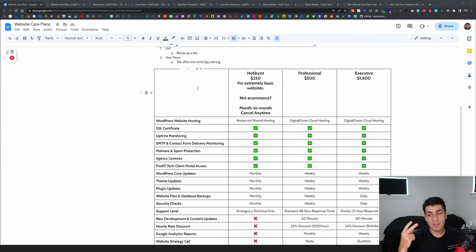It covers how to build a service offering as an agency, because I think that's important, and it shows how my mindset has actually changed, like I said. So my point is, given that information, if you want to go with a three-tiered approach, you can, but you have to approach it from that mindset.